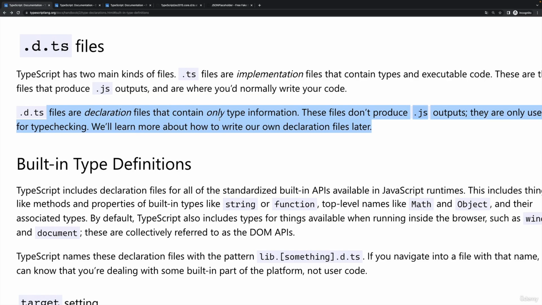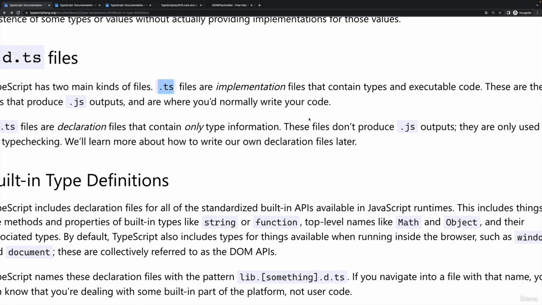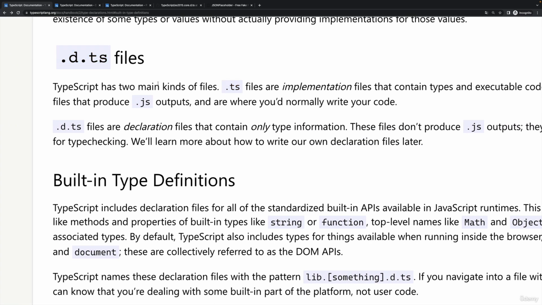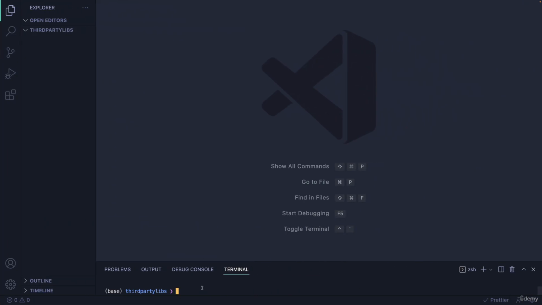So we write our actual code that will execute in a .ts file, but then .d.ts files contain very important type information. And so far, we've actually seen some of these. I have a new folder here. If I do a tsc --init, and I'll just touch source/index.ts, some TypeScript file.